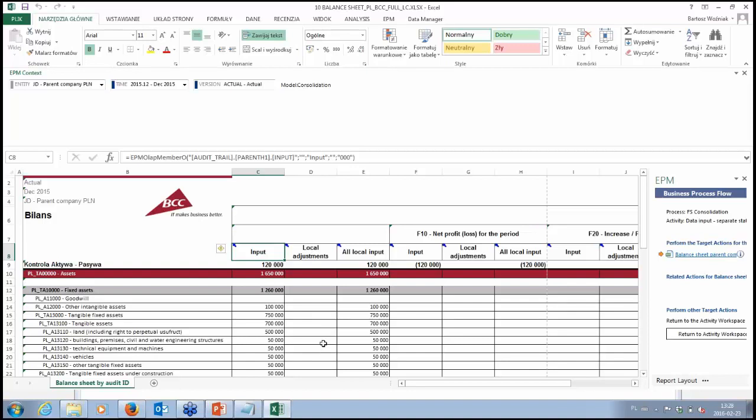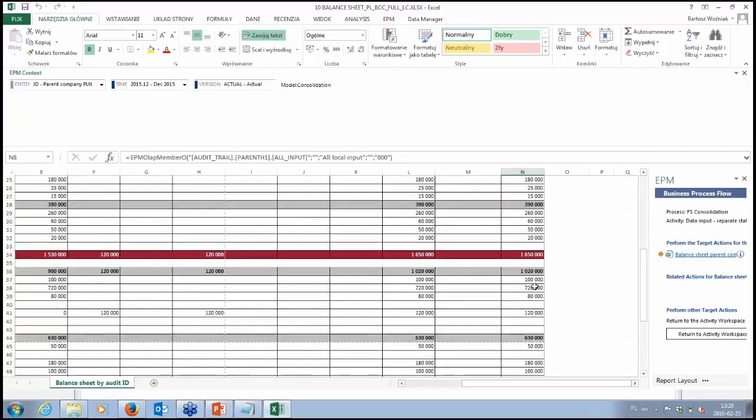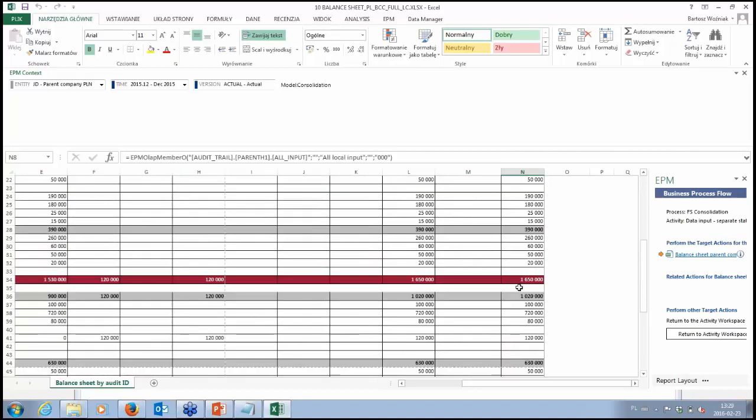For example, I could make some local adjustments here, so we distinguish between automatically imported data and manually provided data, but they are summarized in this dimension member, all local inputs. So this is pure data input for further processing. And when you see the closing balance for all local inputs, we have already well prepared data.